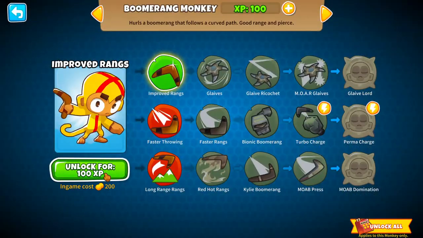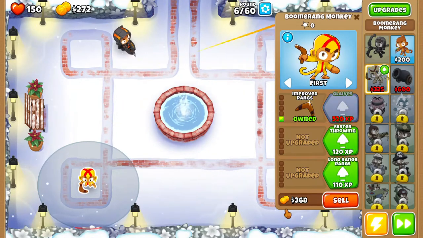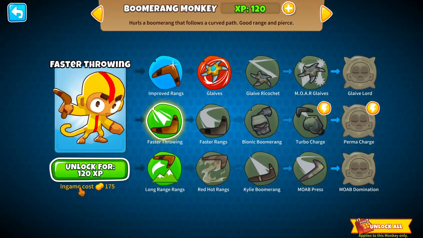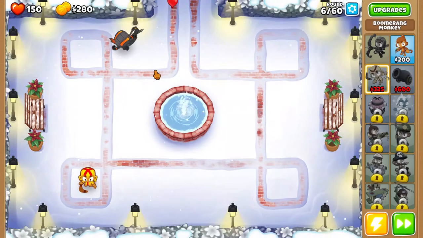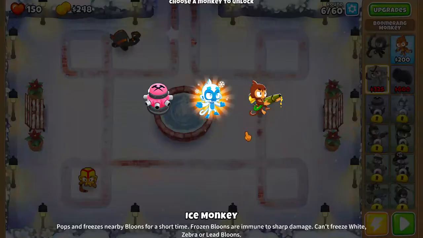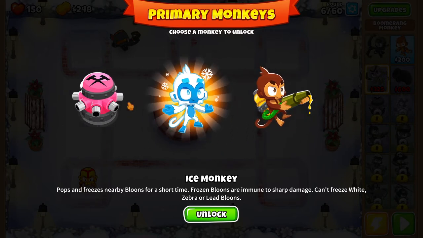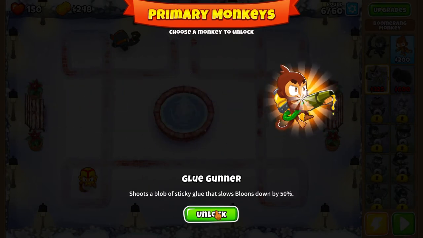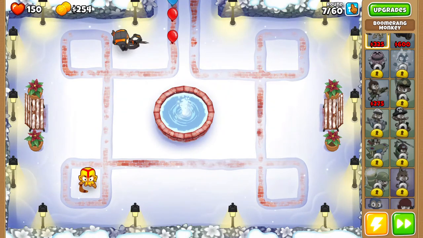Big rings, yeah. What do we do? That's the throne. Let's go with that. And let's do it like that. Alright. Level 4. Blue gunner. Alright, let's start the round. Auto start.